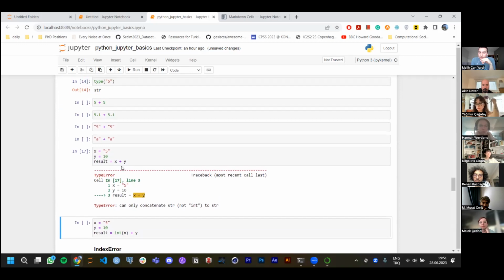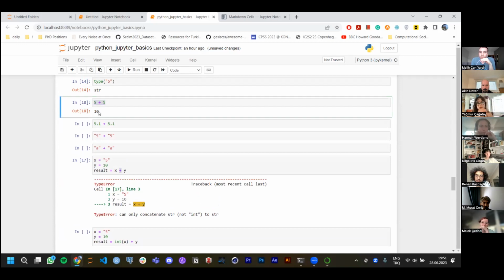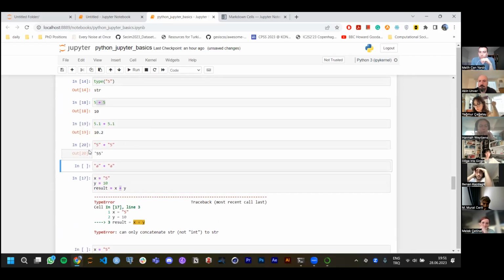So the problem is that operators work differently for different variable types. For example, for integers, it will just mean 5 plus 5 is 10. For floats, it will mean the same. But for strings, it will concatenate them, like 2 different strings are going to be put together.